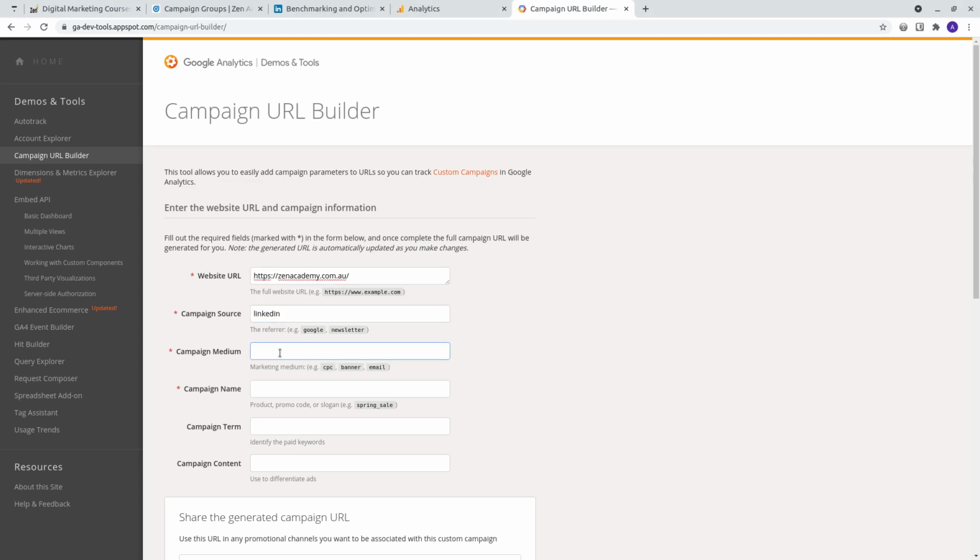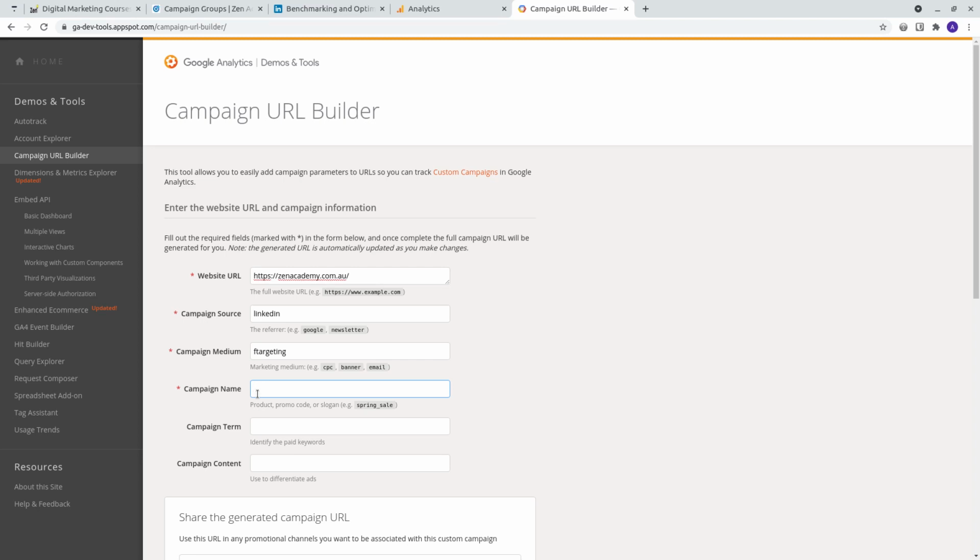In terms of the campaign medium, you are either running the first campaign, which is prospecting for the first time, or you are targeting for the first time. So I'll go F targeting, so first targeting. And then for the name of the campaign, you probably know it's the Google Analytics Foundations course.